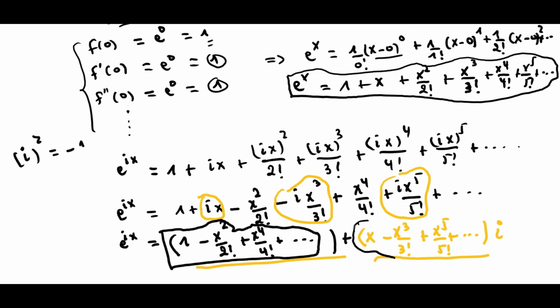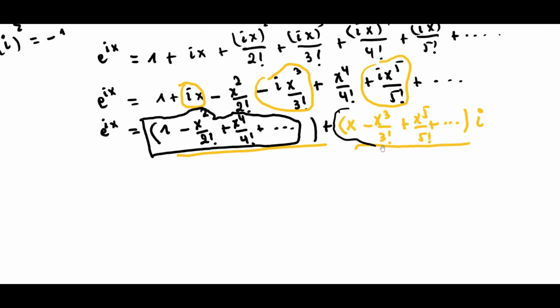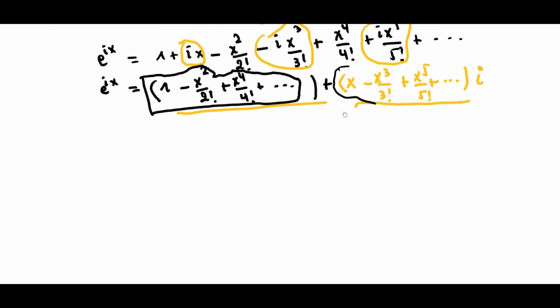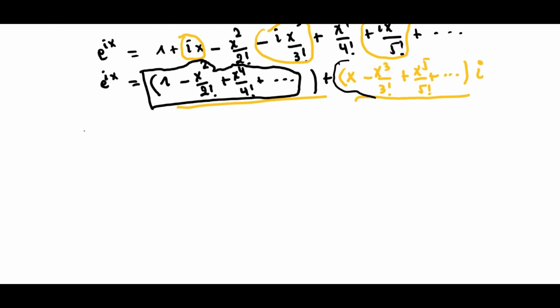Maybe I can also show you why, if you want to. But if you don't want to, you can just write that we have cosine x and sine x. But let me show it to you why. When we have a function, let me call it g(x) equal to cosine of x, and we expand it, we will first compute g(0). g(0) will be cosine of 0, and cosine of 0 is equal to 1.